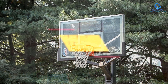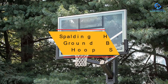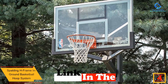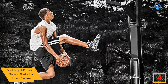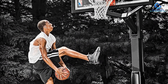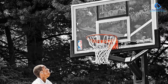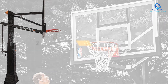At number 4, we have the Spalding H-Frame in-ground basketball hoop system. The Spalding Arena View H-Series features a heavy-duty H-frame and pro-style extruded aluminum trim for long-lasting game time, even for the most professional players. The backboard is 3/8-inch thick tempered glass for superior rebound. The ergonomically designed right-angle U-Turn Pro system easily adjusts rim height from 7 to 10 feet. A premium pole pad is included.